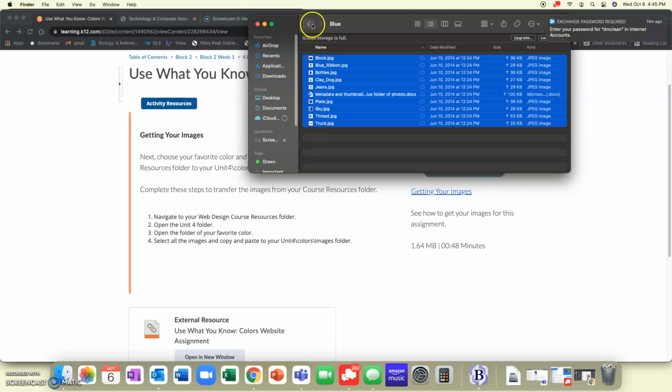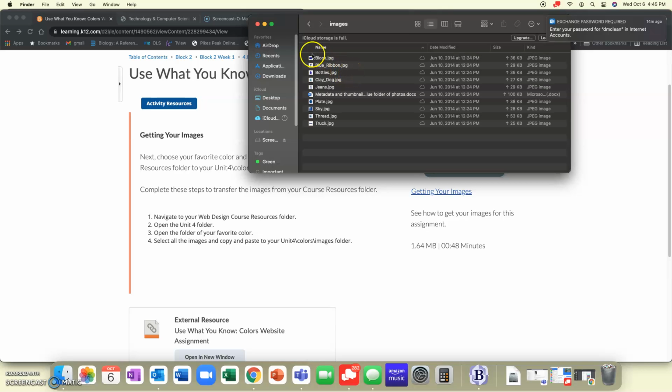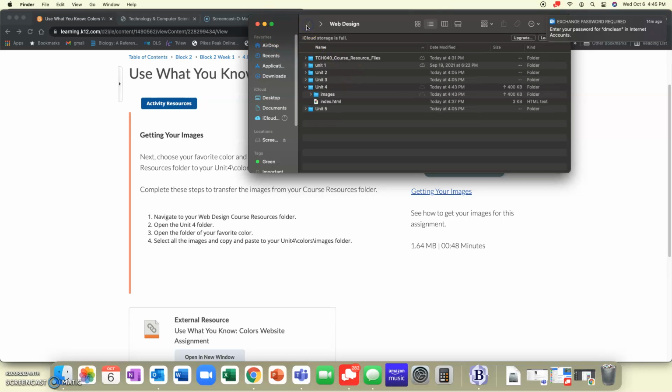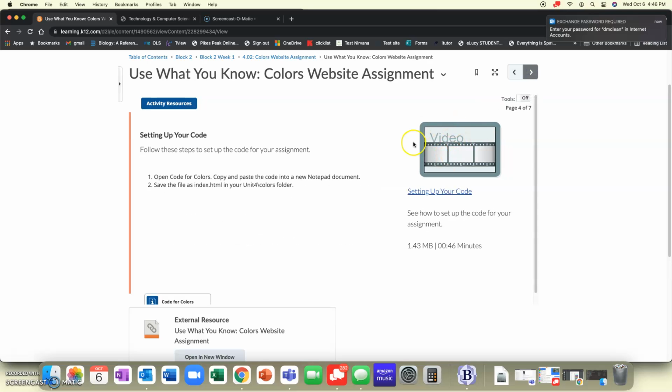Then go back to your unit folders, and in that folder you just made named images, paste those photos into there. Just so you know, there are little videos right here that will show you how to do each step, but I'm just trying to do it all in one go.